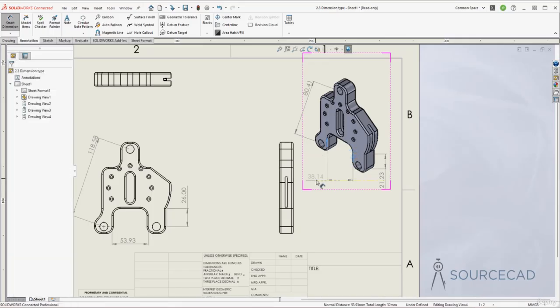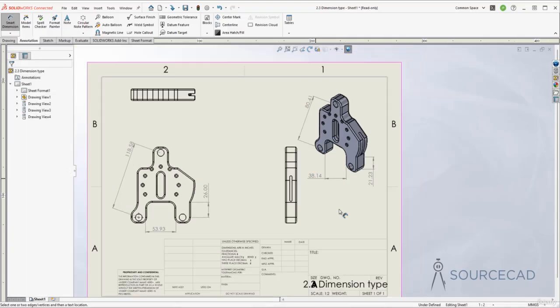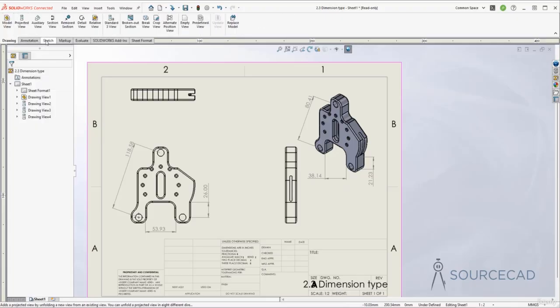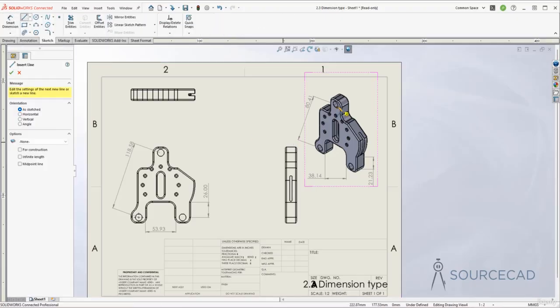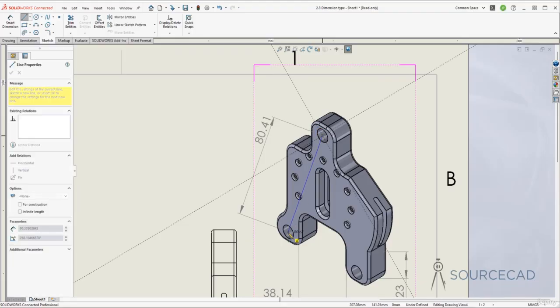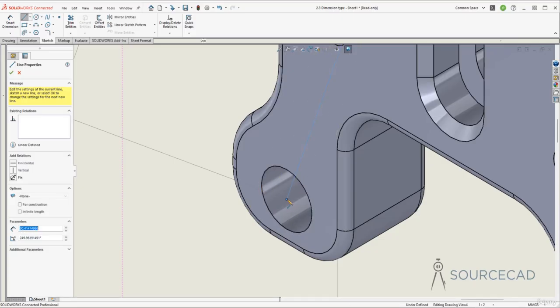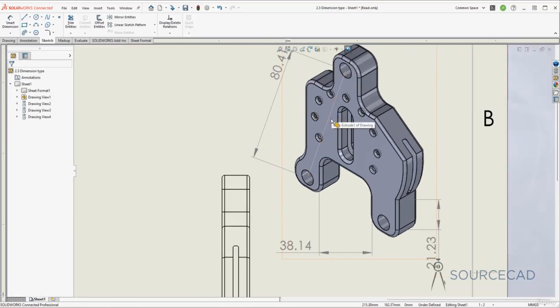So as you can clearly see, the problem here is the way these views are represented. Here the dimension is true because the plane of sheet as well as this drawing is parallel, but in this case we are not measuring the actual distance. This dimension is just measuring the distance between these two points with respect to this sheet and not with respect to part. What I'm trying to tell here is this: if you make any sketch connecting these points, for example, if you make a sketch connecting these two centers, this center with the center right about here, which is not highlighting, so I'll just hover it here and I'll click, then length of this line should be equal to this one.